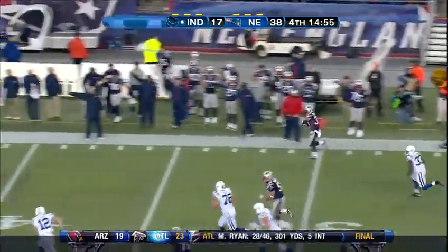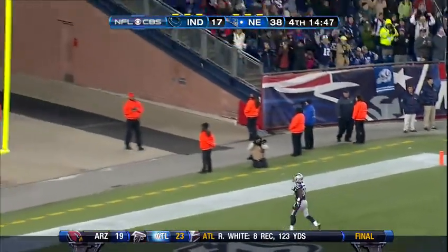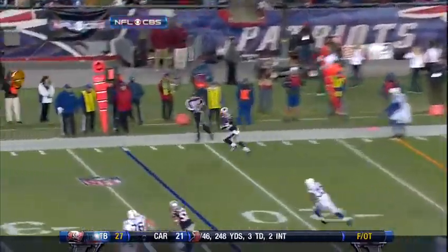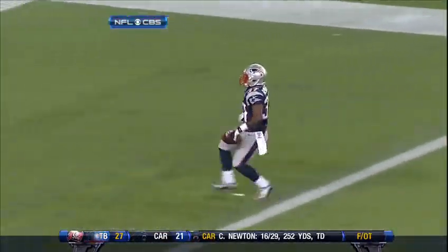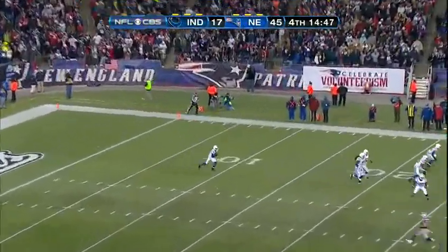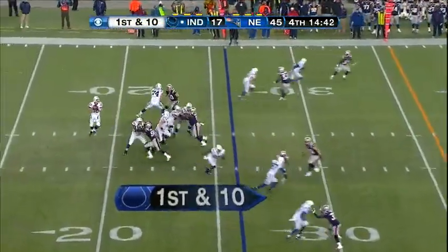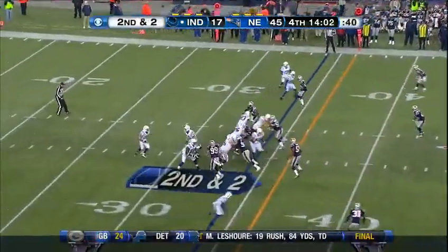Open man, but it's picked off. It's Dennard, the rookie from Nebraska, trying to get past the rookie quarterback, and he's got a touchdown. Protection, and it's a good read by Andrew Luck. He goes to throw it, and it just gets away from him. He never gets his body in position to throw it to the sideline, and it goes inside, and Dennard, an aggressive man-to-man. 87 yards for Alfonso Dennard. Afraid to play that man-to-man coverage and take away certain throws. He doesn't live in fear of getting beat deep. Him up. But we watched him in practice. I watched every snap. You've got to be impressed with his talent.